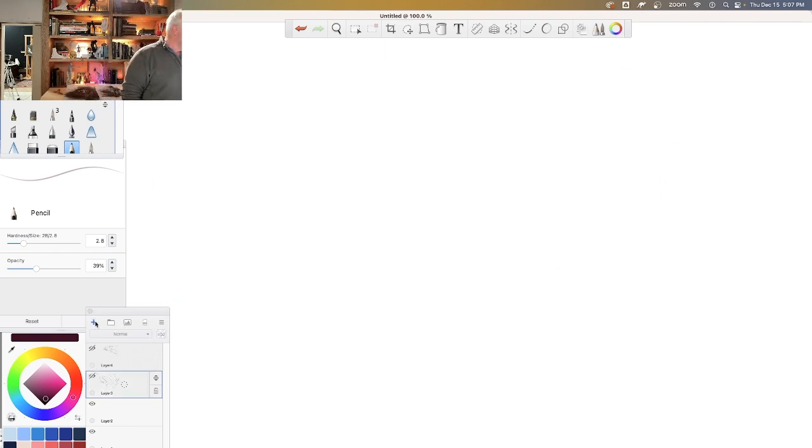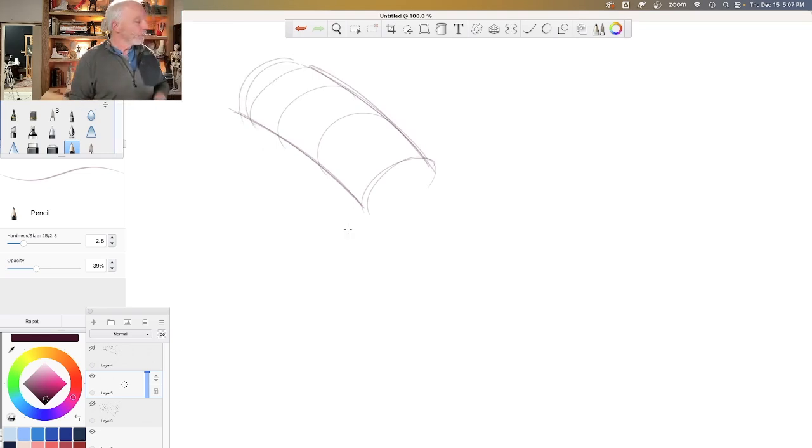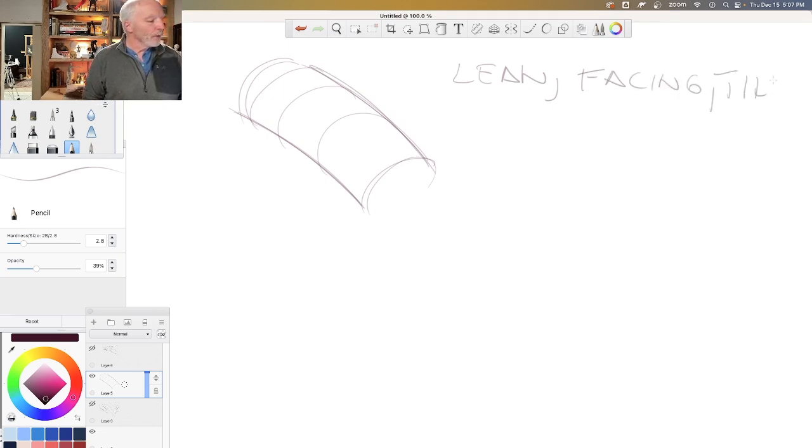I like to think of three-dimensional in a different way as well. Not just the length and the width and the depth, but the lean and the facing and the tilting. Guess we should say leaning here. Tilting. And by tilting, I mean going into the picture plane. The bottom is closer to me. The top is going into the picture plane, farther from me.